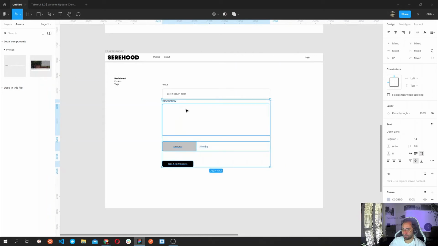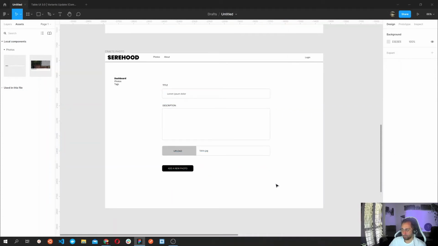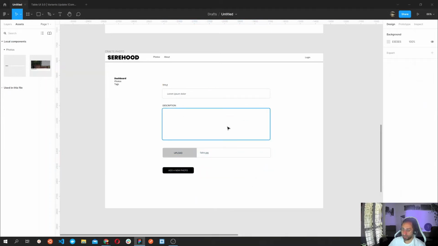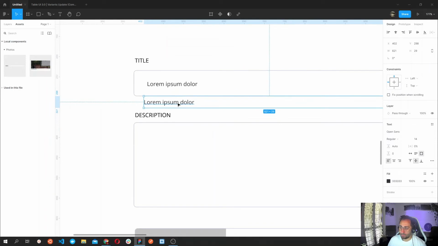Let's drag this bit down to add some padding between one element and the other, and if it could be all the same, it would be much better. Okay, that's gonna be pretty much the form that I want to build for her. Here we can have a placeholder as well.